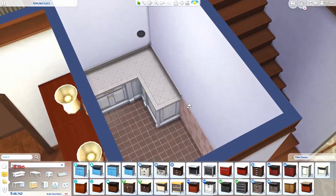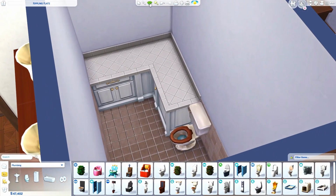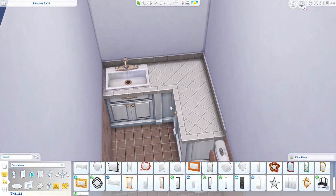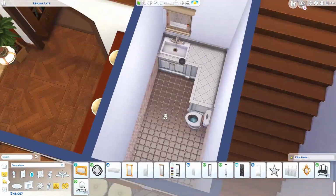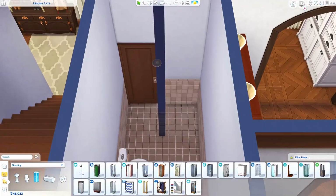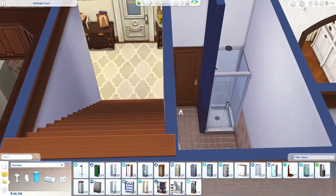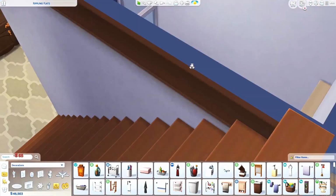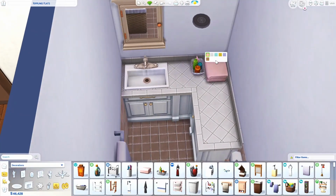And I also added a little record player in there as well, so that when you're hosting a dinner party or something, you can play some old school music. And I don't know, I just really like the vibe of the dining area. That one, for a change, came together very quickly. And this is the bathroom downstairs that I was talking about.